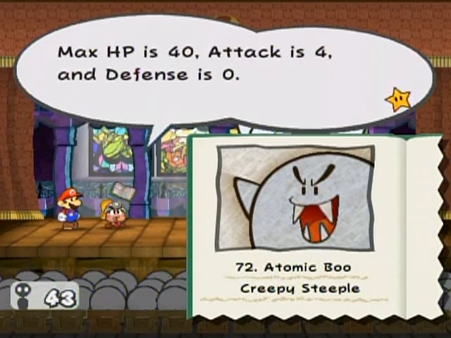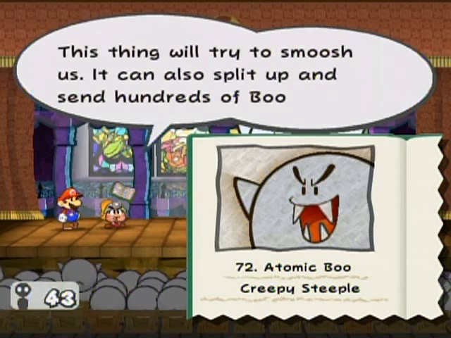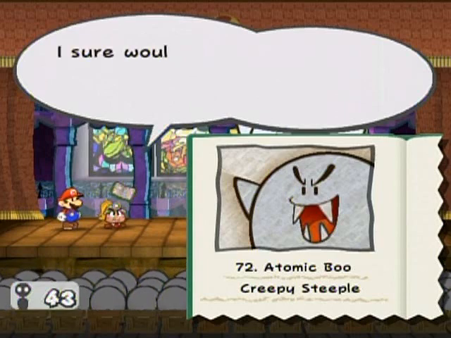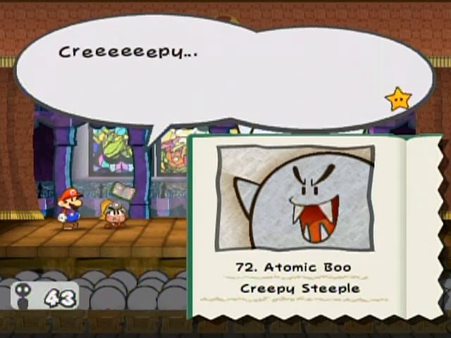That's an Atomic Boo! It's a giant boo made up of a ton of smaller boos! It really is like Luigi's Mansion. Max HP is 40, attack is 4, and defense is 0. This thing will try to swoosh us. It can also split up and send hundreds of boos at us. But when we attack, we might get so scared that we get confused or can't move. I sure wouldn't want to see this thing standing behind me in the middle of the night. Creepy.